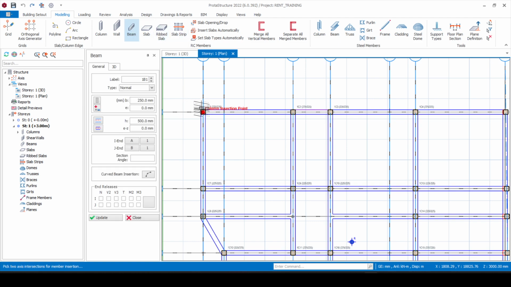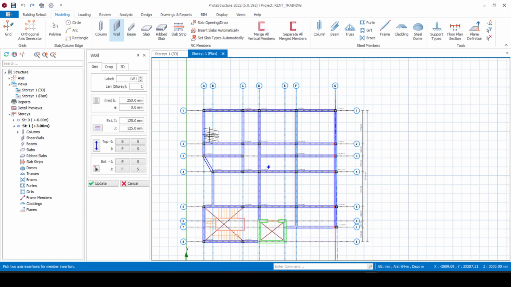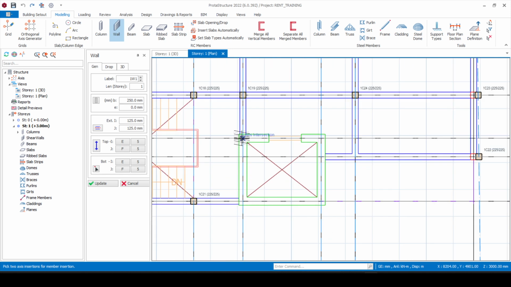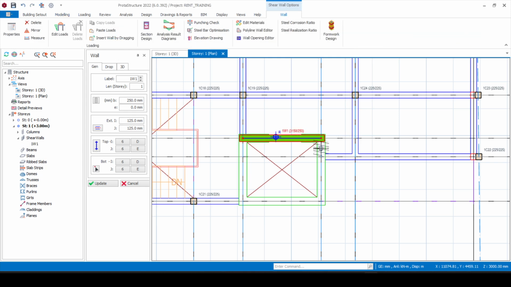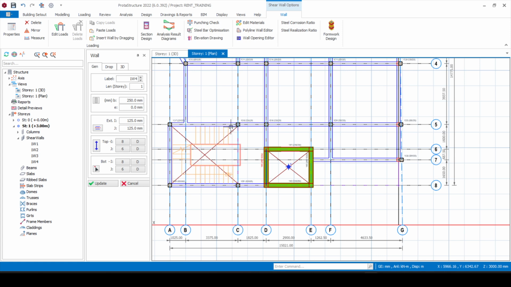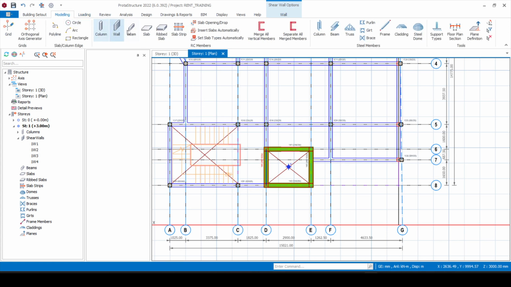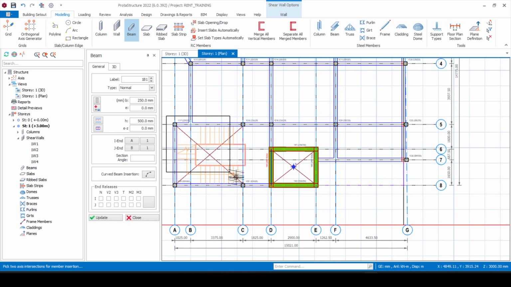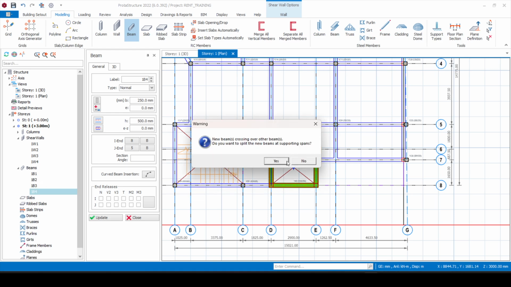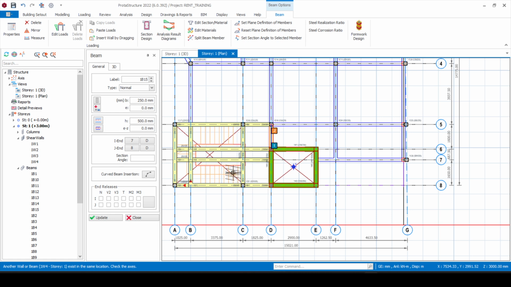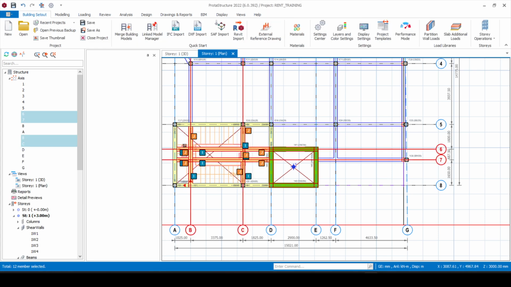Now model all the beams, go to your walls, model your walls, observe where the axes are, model your walls just like so. Have your walls here and create your beams in this region. You have the option to use any beam depth and beam width that is desired, but I would advise you to use a beam width of 225 millimeters. Then you have the option to use a beam width of 450 millimeters. So let's delete all these beams here.